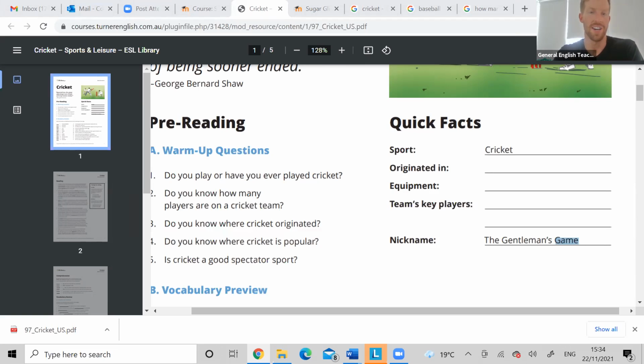So, you know, when you are a child, maybe you have dolls or you have little blocks, or you play with the other kids. That's called a game as well. But we can also say a sport is a game. So like a football game, a cricket game, a baseball game. So that's also a game. So it just means a gentleman's game. That's a really old word for saying basically rich people used to play this game way back 200 years ago when they still had the lords and the kings and the ladies. So that's where that comes from. So it means basically it used to be a rich person's sport.